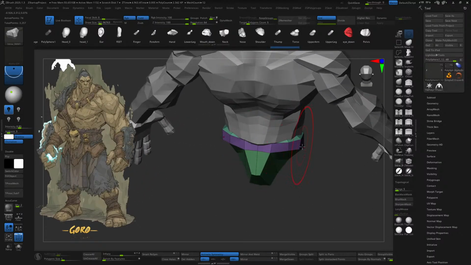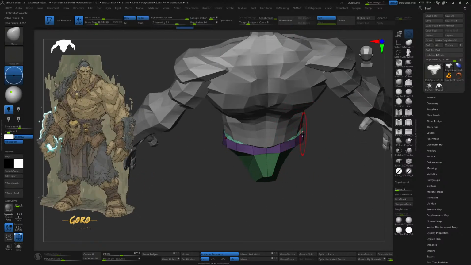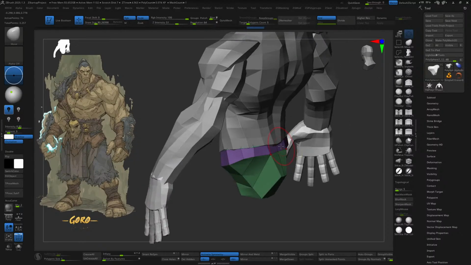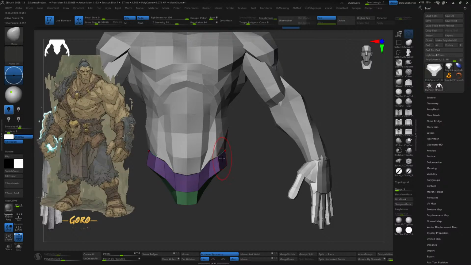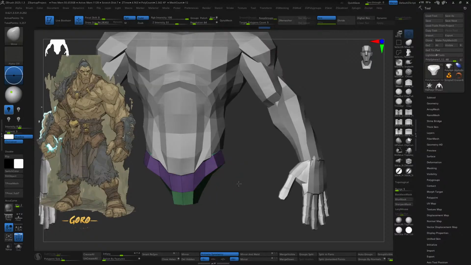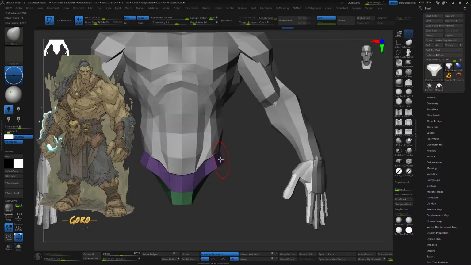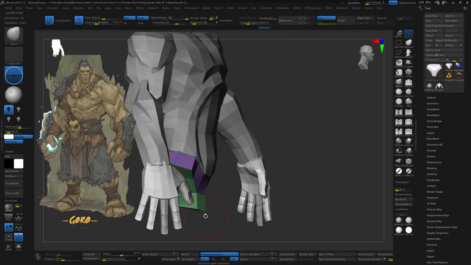Just have it in place like this. Then I can edit the pelvis, again editing this according to the concept.